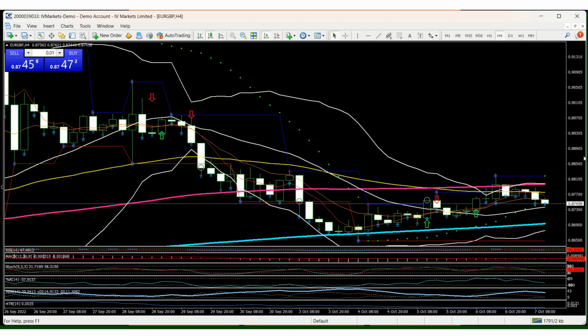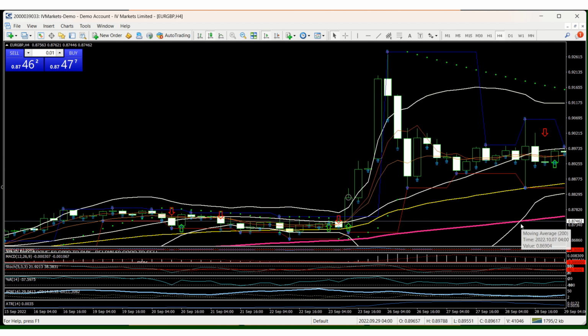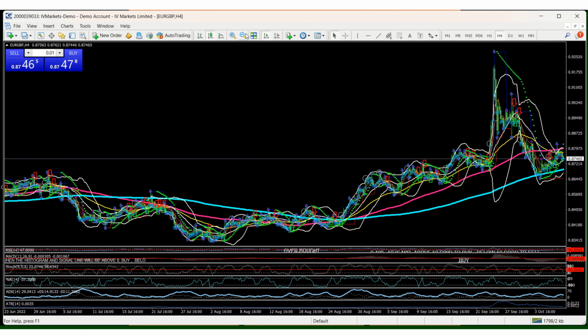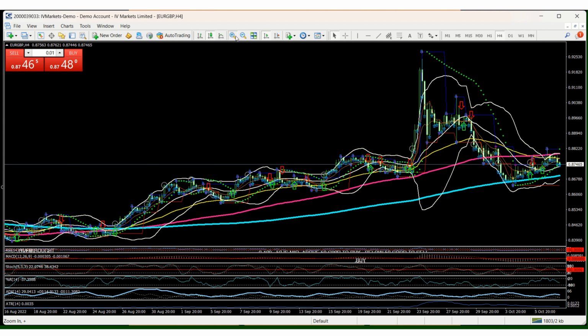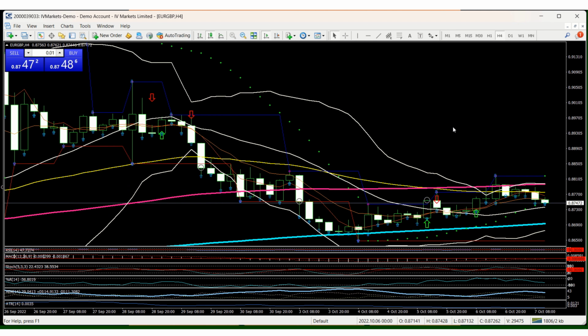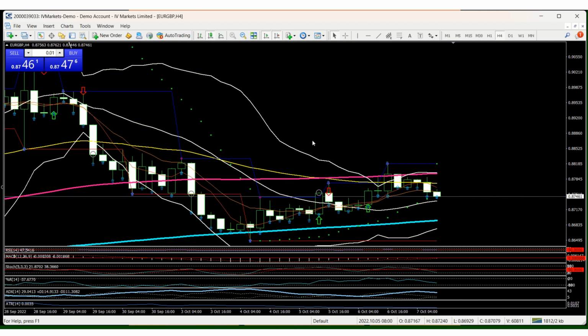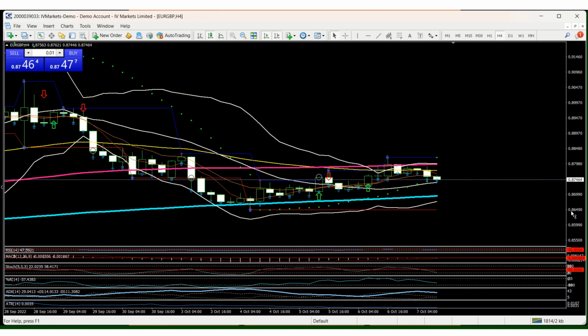The second one is the Bollinger Bands. If you find the Bollinger Bands, the three Bollinger Bands are actually not being clearly seen over here. I'll just zoom it a bit so that I can find it clearly, and then I'll put some space here as well, and I'll just shorten this down.